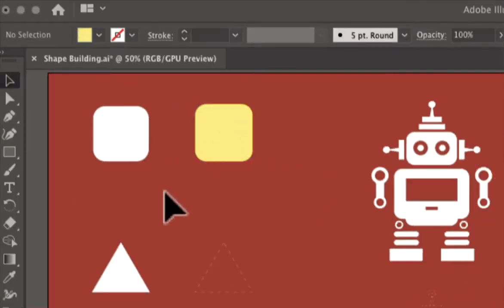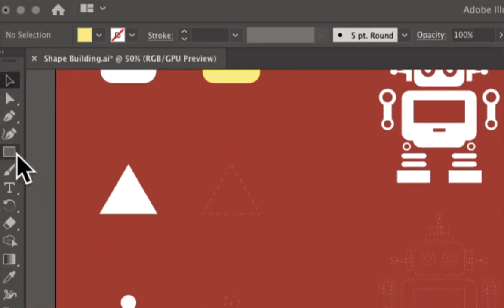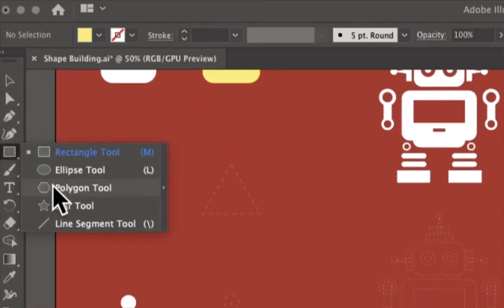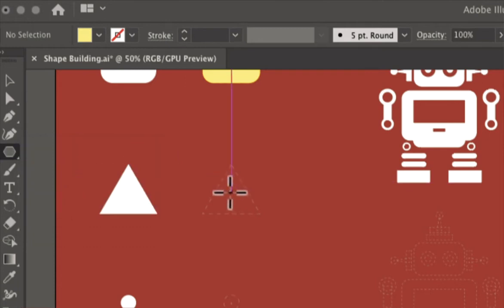Simple enough. Now down here for your triangle tool, or your triangle shape, I want you to select your polygon shape, and I know it doesn't look like a triangle, but I'll show you why. Select this polygon shape, and I want you to click, hold, and drag from the center out a polygon. Now there's a couple of ways to do this. I don't want you to release yet.